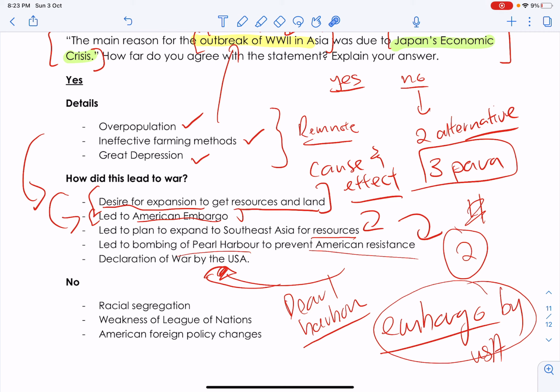If they don't give you a factor that you're familiar with, but most of the time they will give you a factor like this, which follows the textbook main factors, then you just explain accordingly. So you must be very familiar with your knowledge in order to answer the different types of questions that can come out.